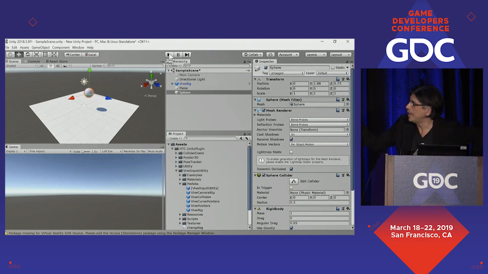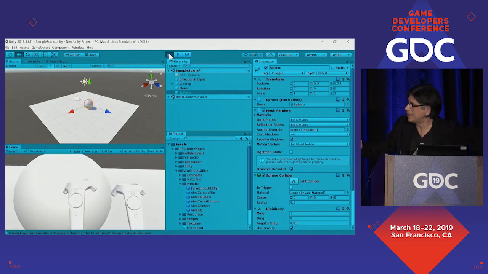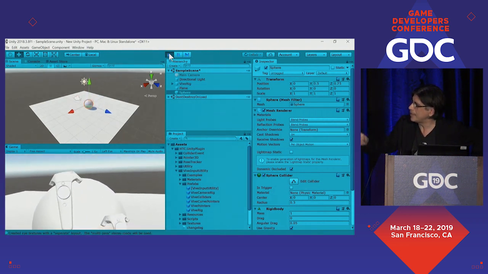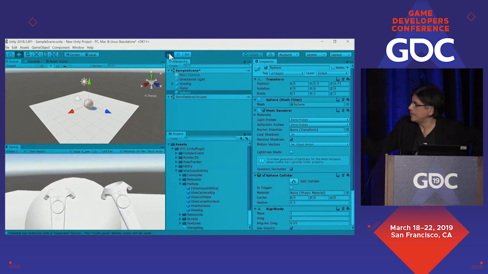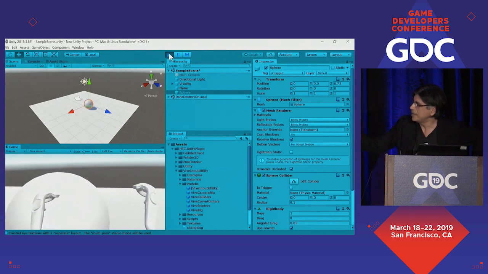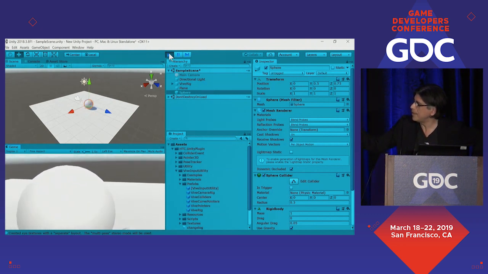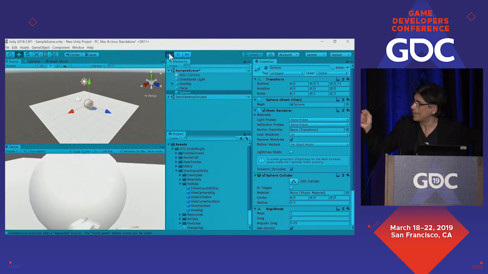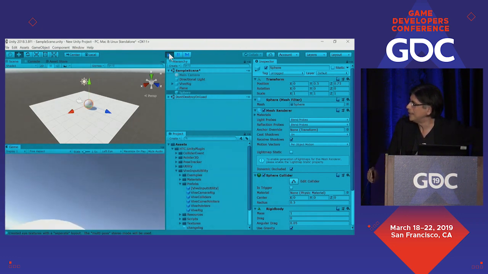And with this rig, we actually have two rigs, Vive Camera Rig and Vive Rig. Vive Camera Rig is similar to the traditional camera rig. Vive Rig adds an additional script to do some things with the controllers, such as, well, right now you can see I'm trying to grab the ball, but nothing's happening. So we still need to do things. But we do have some built-in things for teleporting, showing the teleporting, but we're not teleporting yet. So there are a couple more things you have to do before you have an interactive scene.